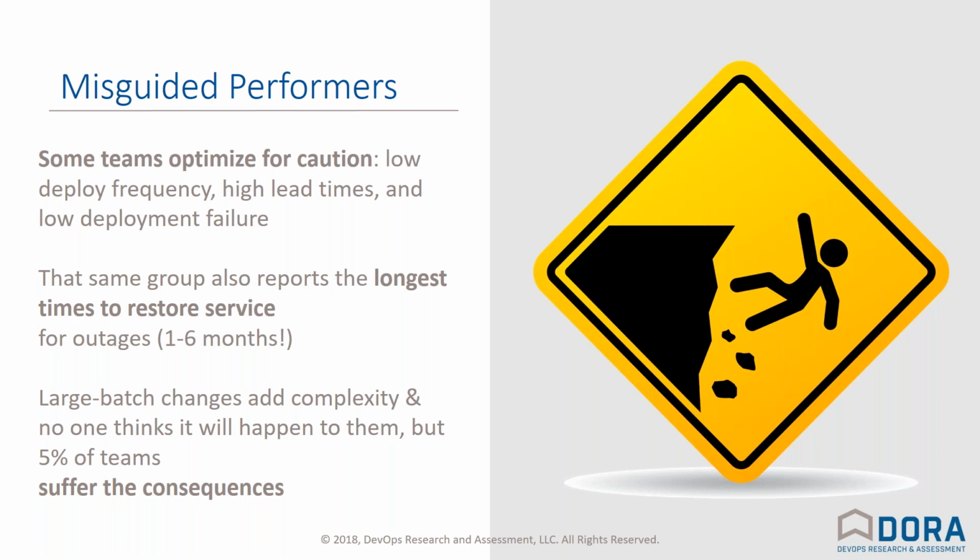And so the hypothesis here is that there are a group of people who are optimizing for caution, but it actually has this unexpected, maybe to them, side effect that leads to worse outages than ever. So it's like we are doing things slower and we're actually messing things up worse. The theory is that they're queuing up more and more changes, and they're testing them ever more rigorously, and they have high change success rates, but when things go wrong, they go wrong spectacularly, right?